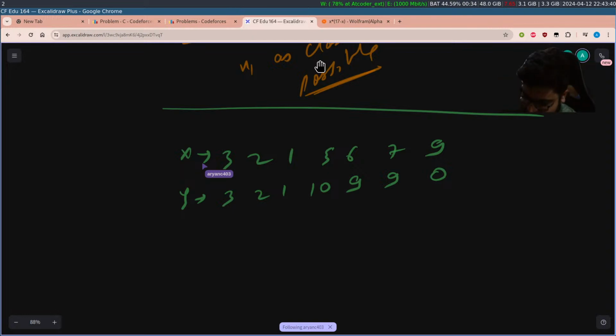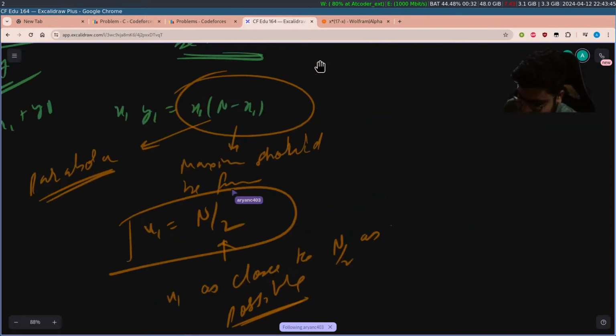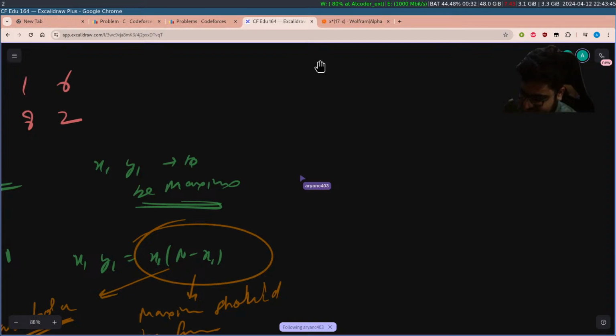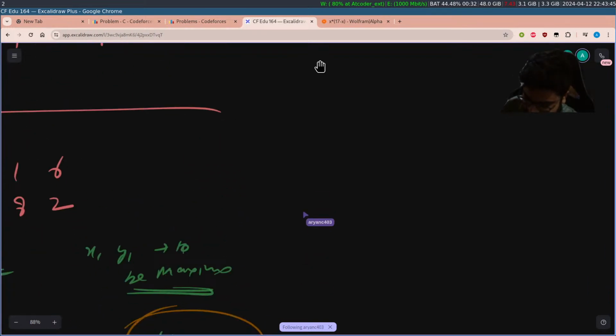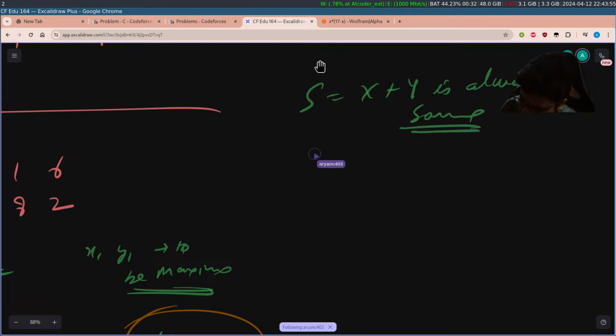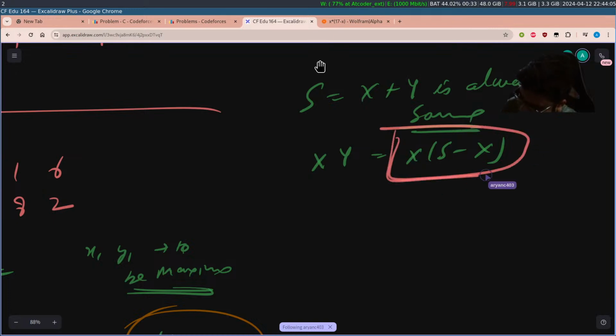Okay, repeating: my main idea was that when we swap elements, their sum is always the same. So if you want to write x into y, that would be x into s minus x. Now if you look at the graph of this function, you don't really have to care about y, it only depends on the first element.